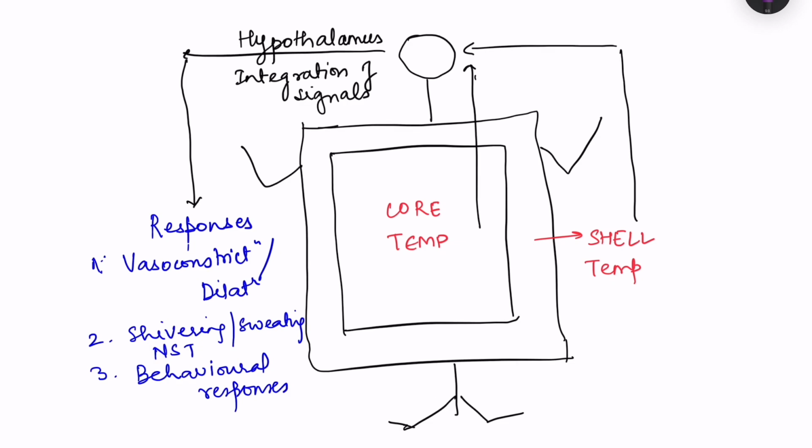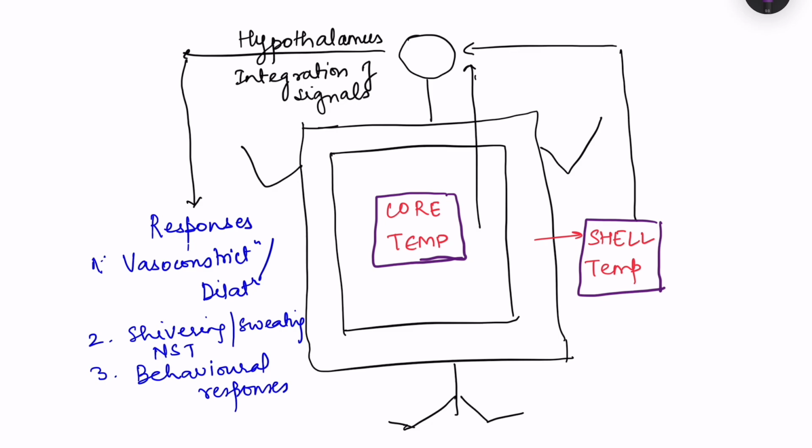Now, how is this body temperature regulated? The details of this I have dealt with in another video on temperature regulation. You can have a look at that. But here we will deal with small concepts to understand fever. We have a core temperature, that is the temperature around the organs of the body in the blood vessels. And the temperature of the skin is known as the shell temperature, that is the outer temperature, and that is influenced most by the external environmental temperature. Core temperature on the other hand is maintained within a normal range, the range that we have seen.